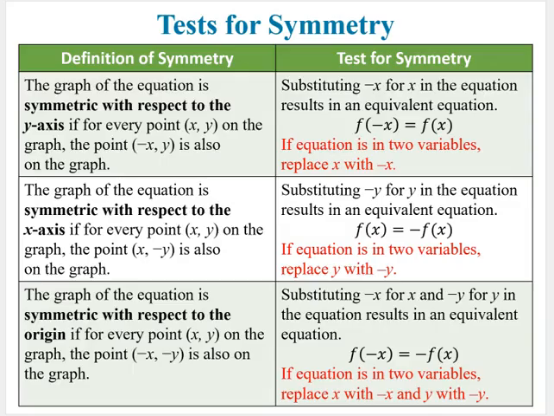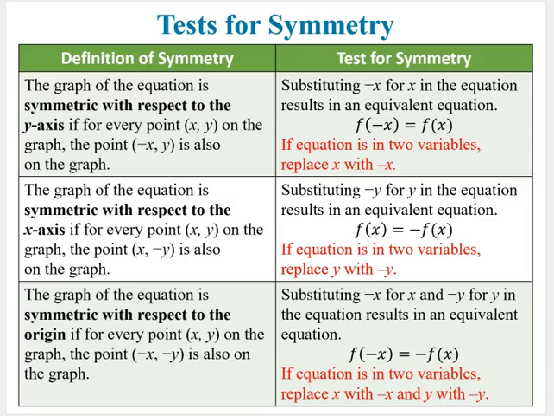If you want to test it, all you have to do is take the function, and if you replace x with negative x, you should still get exactly the same function back again. And again, if the equation's in 2 variables, you would just replace the x with negative x, and you should still end up with the same y value for everyone. So we'll do some examples of these so you can see what they look like.